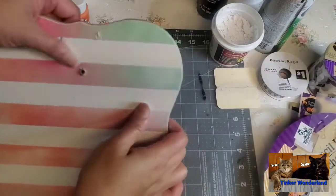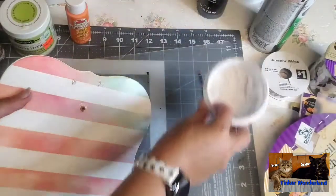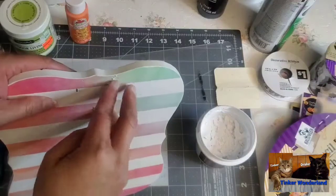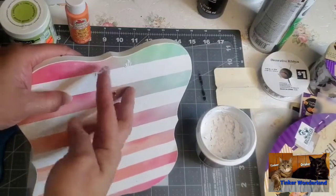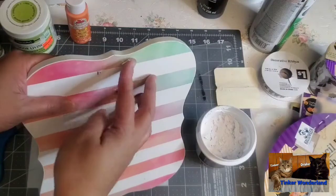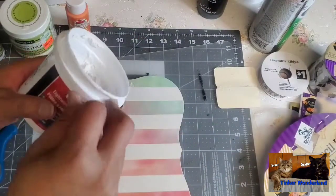So now I got the ribbon out from this board. I had a little hard time doing it, and it damaged our board a little bit, but that's okay. I can just fill it with sparkling again to make it a little smooth, but that doesn't matter because it's going to be covered with ribbon again. But this time I'm not going to staple the ribbon there. I will just glue it. Just like that, okay.